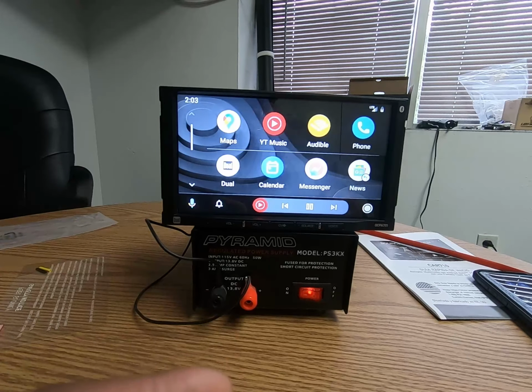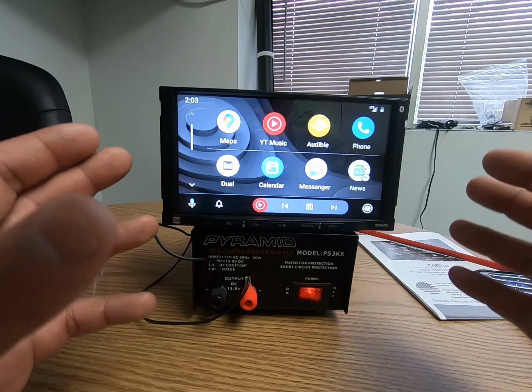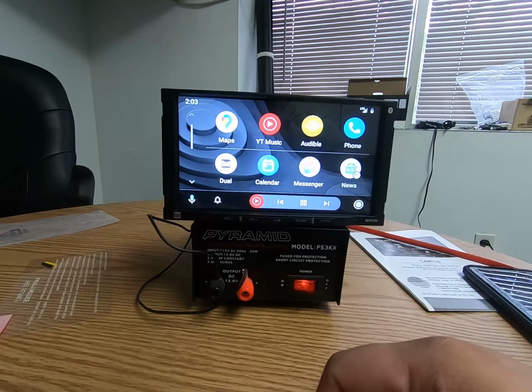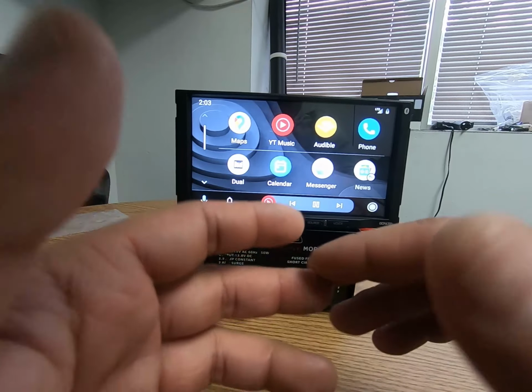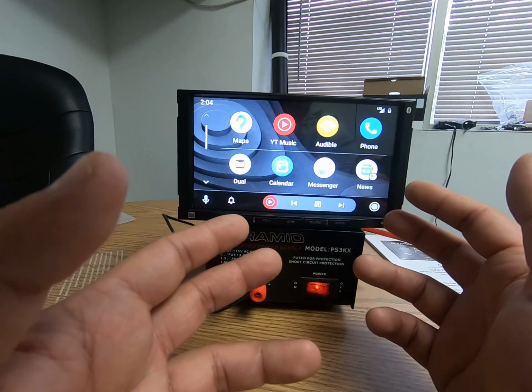On a more expensive radio. So let me switch over to the Jensen. This is the dual. The dual is kind of what's doing this right now. So let me switch over to the Jensen, see if we have any difference. Remember, guys, these are budget radios, so these are some of the things that you are going to deal with. If this isn't a deal breaker for you, then it's no big deal.